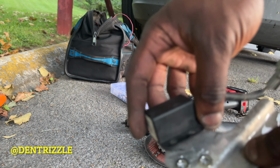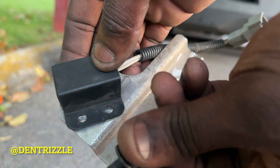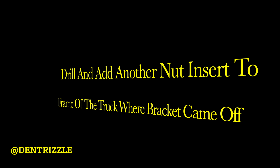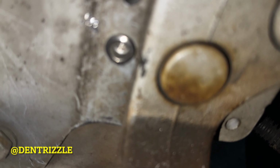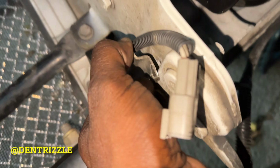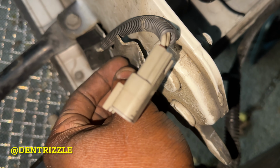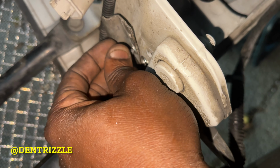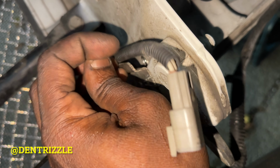So that's it, guys. It's going to go like this, then you bolt them down. That is the final product, guys. And it's kind of hard to video what I did, but you can look, here's a nut insert, then I'm just going to bolt this back in. So now it's serviceable compared to when it was on it earlier, which made it very hard.